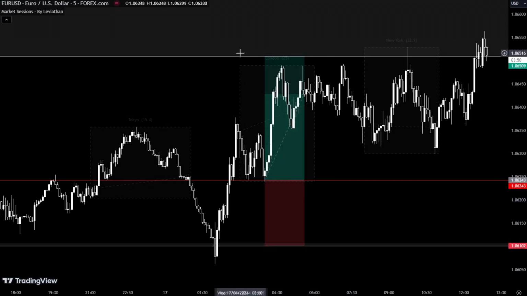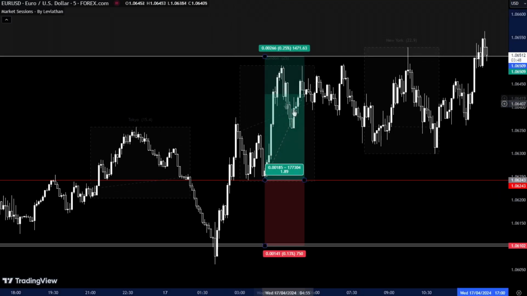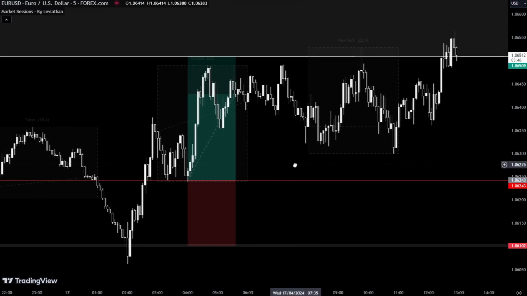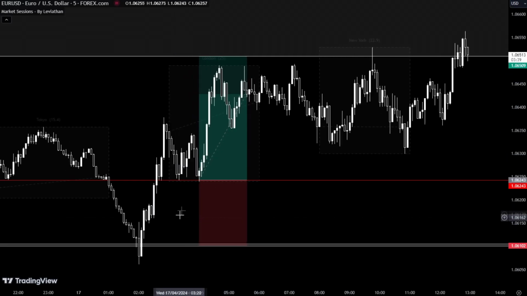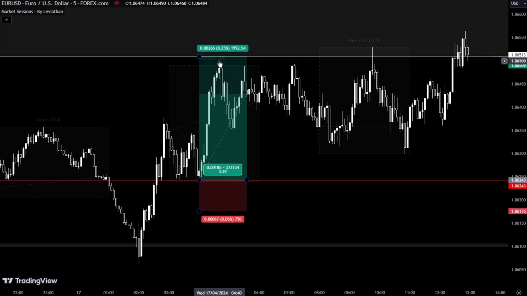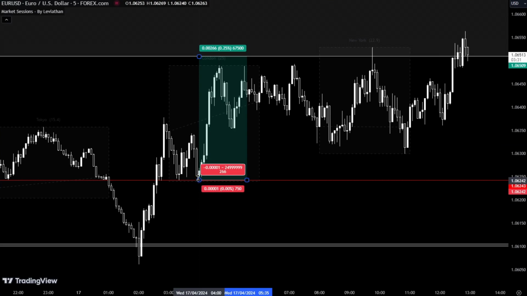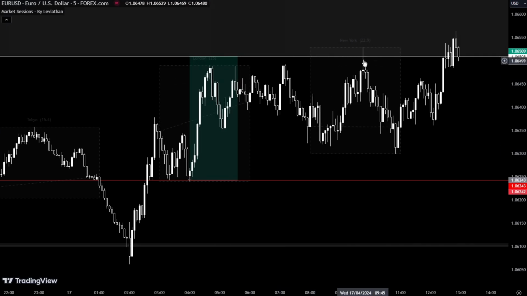The take profit was at the opposing 4-hour fair value gap, as I've been explaining in my videos. And this take profit actually got hit within New York. I was holding the whole time. I managed my trade when I saw the first fair value gap get created. I halved my risk to 0.25. And then when I saw the target get missed by a little bit, I put it to break even, because at this point, from my experience, the target will either get hit properly next time around when it gets close to it, or it just doesn't get hit at all. And in this case, it did get hit.